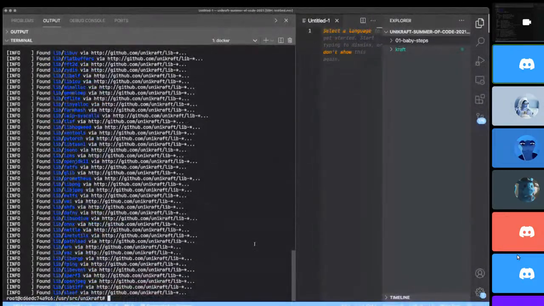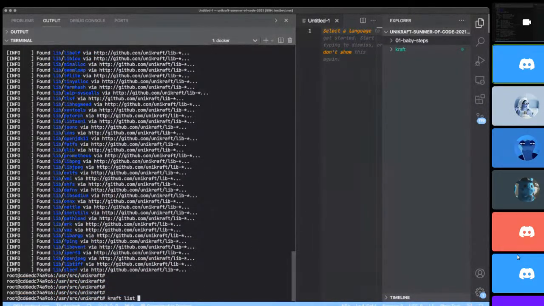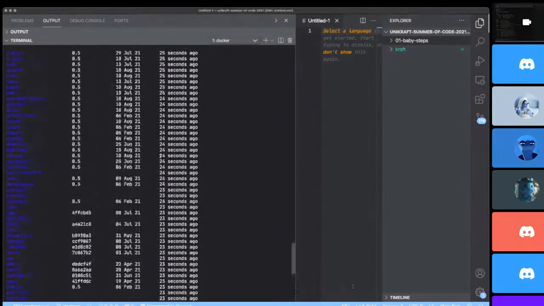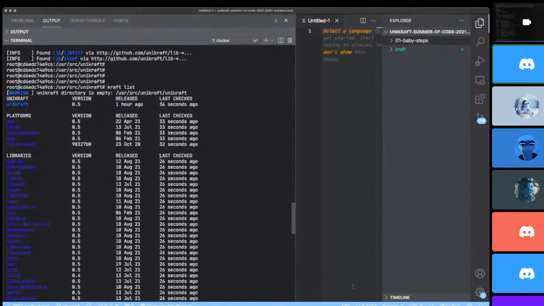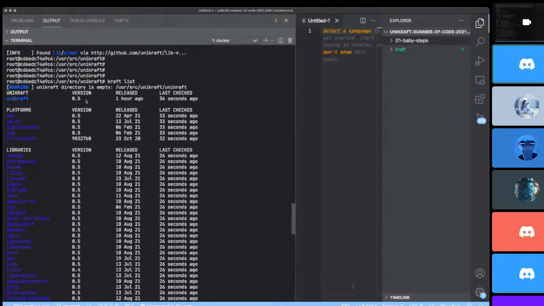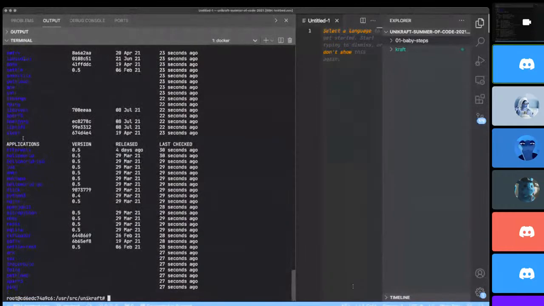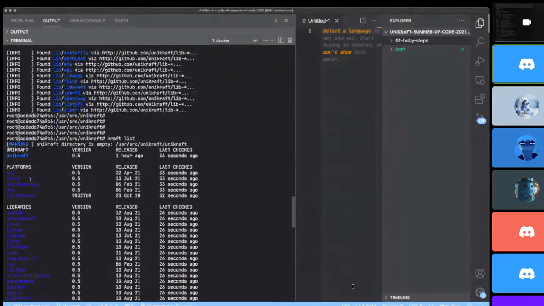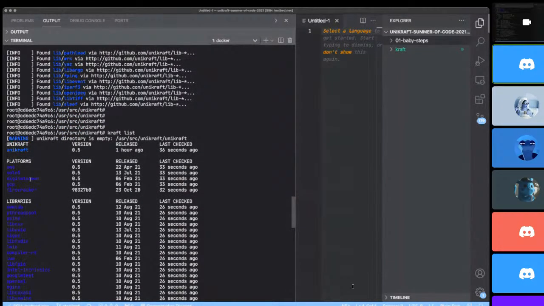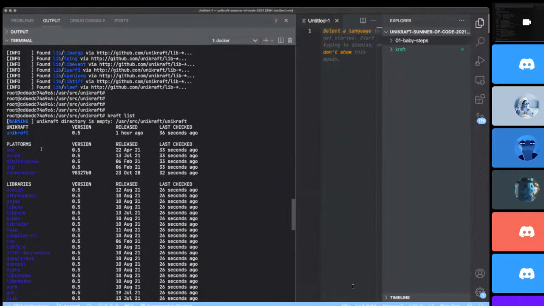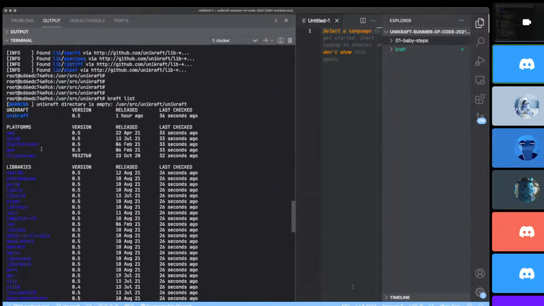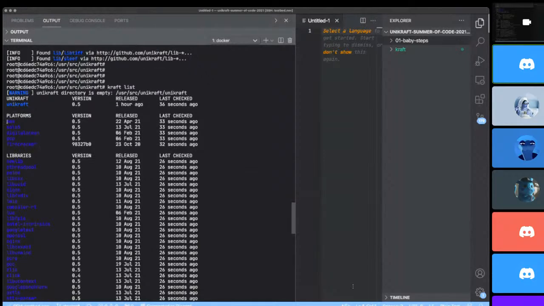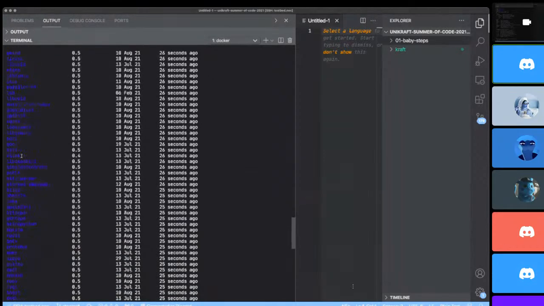And so you should see a list like this, and then you should be able to do craft list update, craft list. Right? And craft list will then show you everything that is basically supported by Unicraft at this point, including the major versions that are released, the major platforms, all the libraries, and all the applications. Now, the color output here is a small indication of what's actually installed on your computer. You can think of it as kind of being installed. It's more about it being Git cloned. So if it's red, it's not been cloned to your local computer.